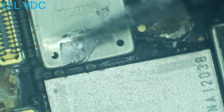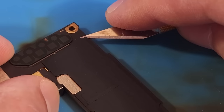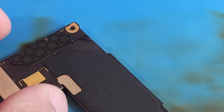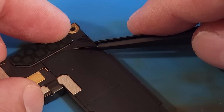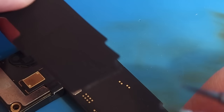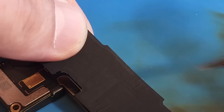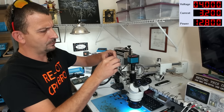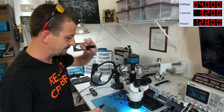Man, oh man, how hard do you have to push? All right, now we need to go ahead and get rid of this sticker off the bottom of here, because it tends to melt and get really, really crazy. Plus, these boards take a lot of heat to separate. And if we have a barrier between the bottom of the board and our hot plate here in a minute, then that is gonna cause more trouble getting heat to flow into the bottom of this board.